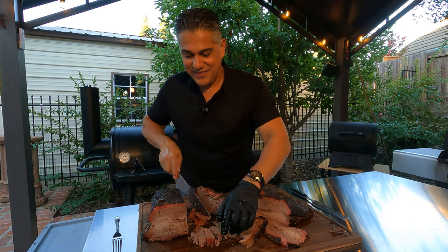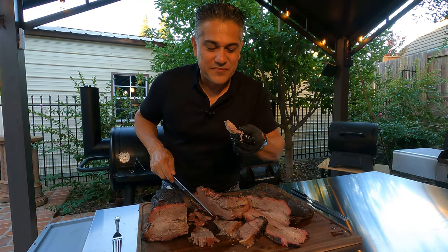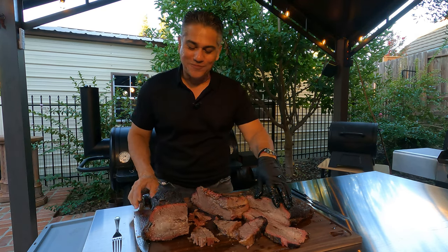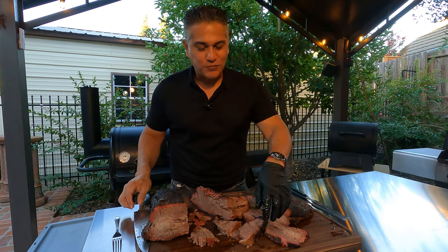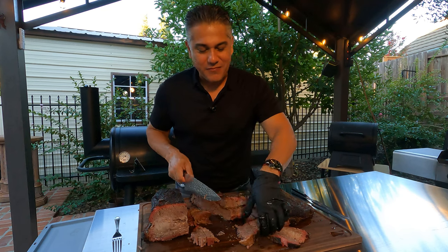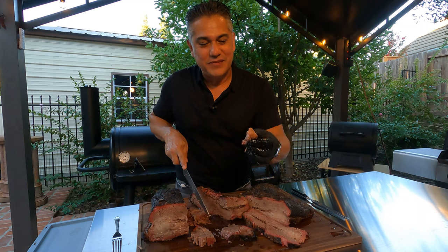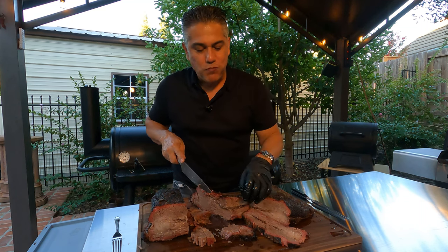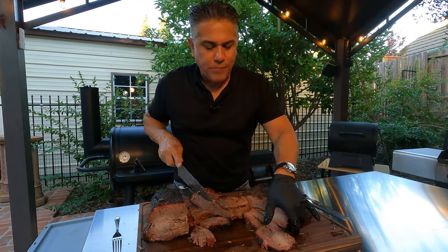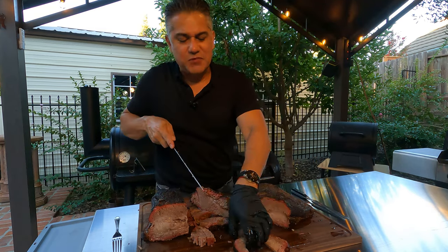I've got to get a bite. Let's talk about tenderness and flavor. Here we go. Mmm. That is what I'm talking about. Look at that. Look how easy this comes apart.